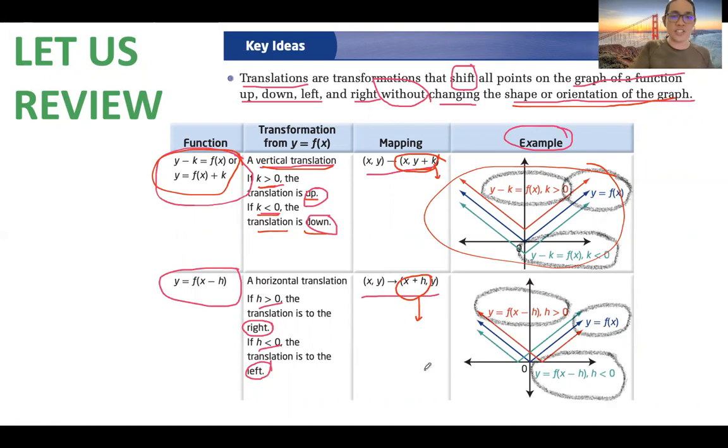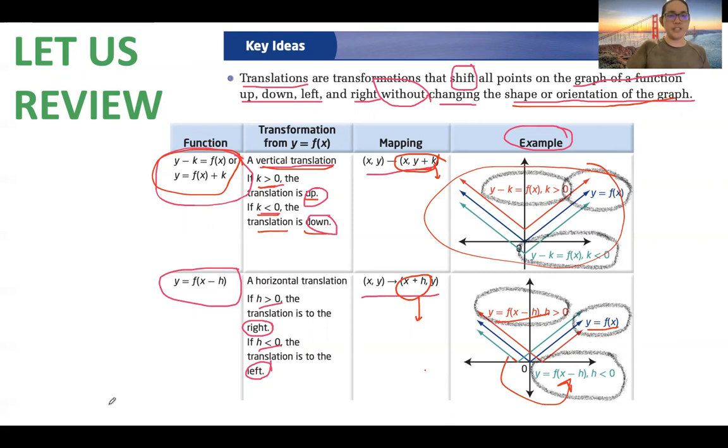As you can see, the functions that we have are moving left or right. From y equals f of x, which is our main function, or the parent function or the base function, it moves to the right, as you can see, to f of x minus h when h is positive. And of course, when h is less than 0, then it moves to the left, as you can see, to the green one. I hope you're clear about this one.